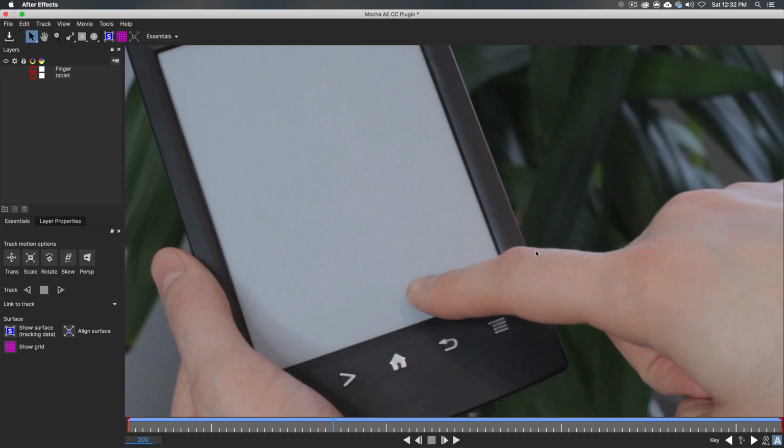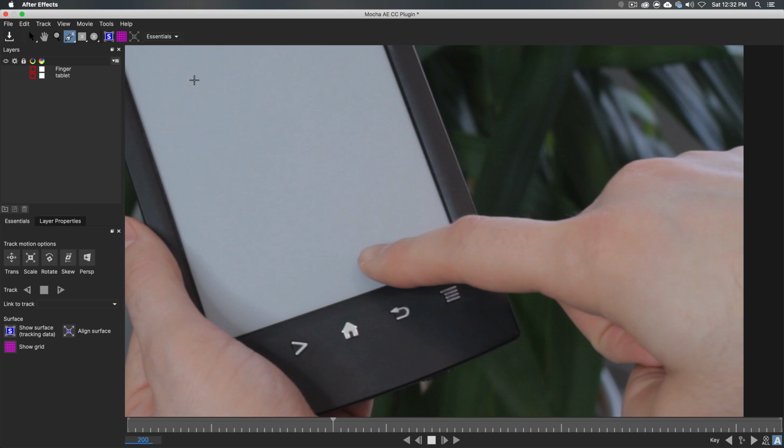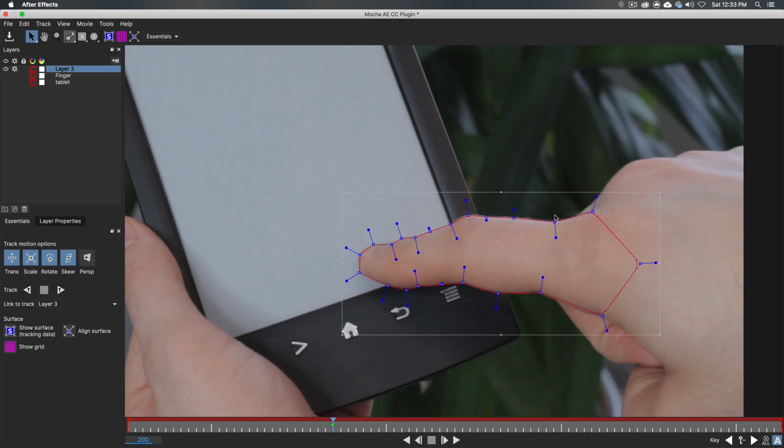We want to find a frame that's pretty clear. So we're going to grab our X spline. We could use Bezier splines, but an X spline I think is best whenever we have this kind of organic shape, and fingers are an organic shape. You can quote me on that, because they come from organisms. And I'm trying to do this with as few points as possible. So I'm really just trying to stick points on the parts that have the most change. So in the middle on the knuckle, in the middle on the knuckle, then over here, and then I right click to close that. So it's a few points.